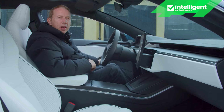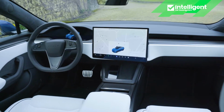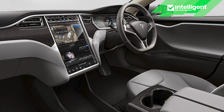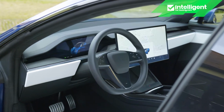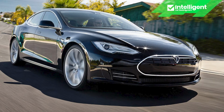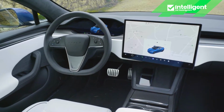After the very gently evolved exterior, it's something of a surprise to take a seat inside and find an interior that's completely different from that of the earlier cabin in almost every way, not least in the way that it now makes you sit on the wrong side of the car, thanks to Tesla's newfound refusal to build this car in right-hand drive form. Not a single component is shared with the original Model S, not even this huge 17-inch centre screen, which is now landscape rather than portrait in format.